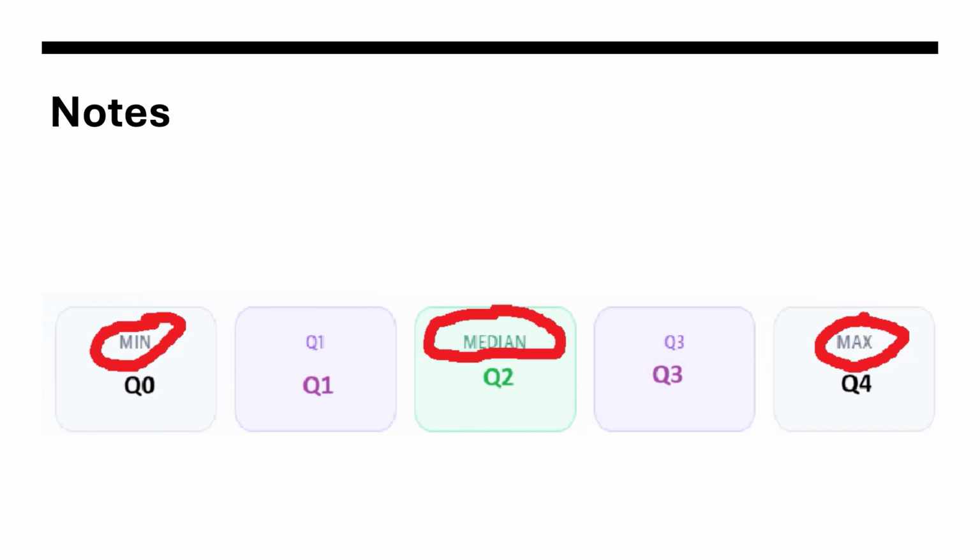It is also notable that this Q notation completely makes sense, and then Q0, Q2, and Q4 got renamed with a vocabulary word, and Q1 and Q3 are the remnants of that. But we're not going to say Q0 or Q naught. We're not going to say Q2. And we're not going to say Q4, we're going to use the vocabulary words instead. If you're using a TI-84 calculator, then sometimes you'll see that Q2 notation, which is just the median.